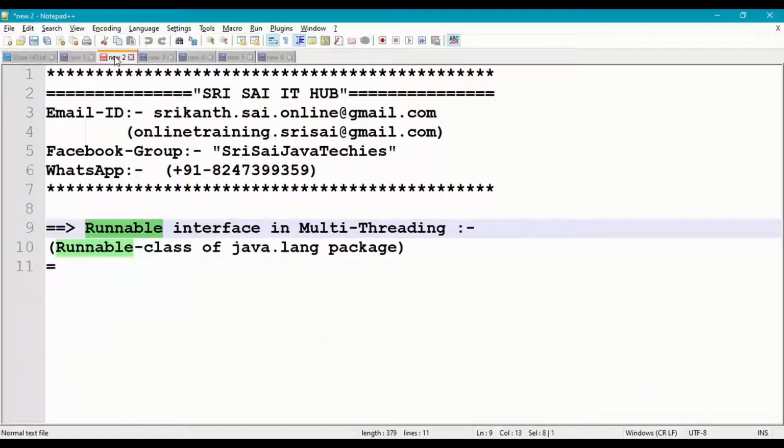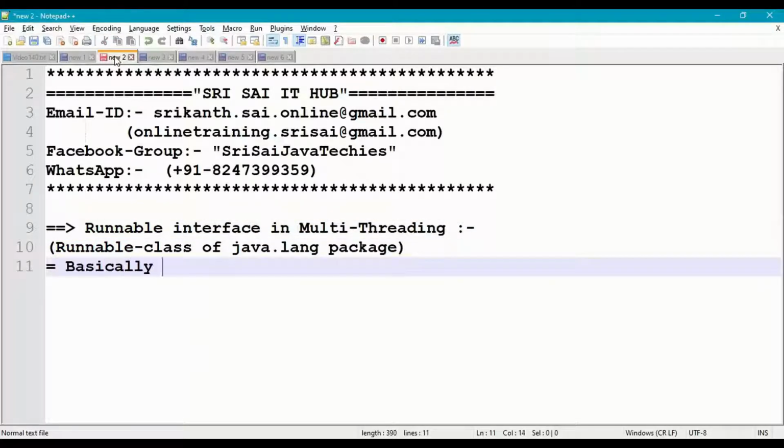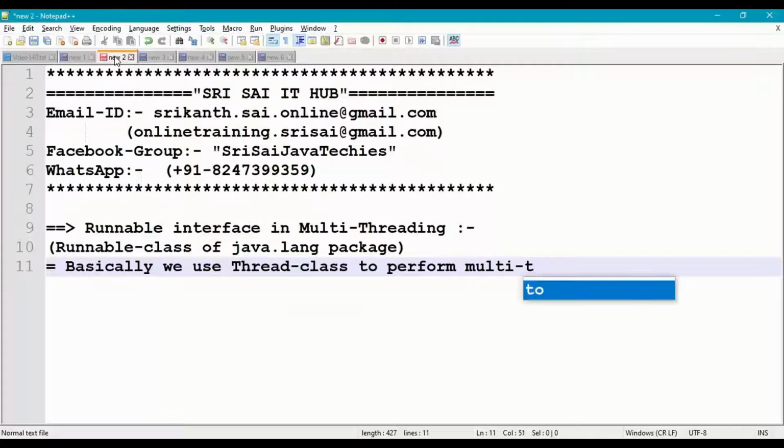Now coming to the concept of the Runnable interface. How is this Runnable interface useful in multi-threading to perform multitasking? Basically, we use the Thread class to perform multi-threading.